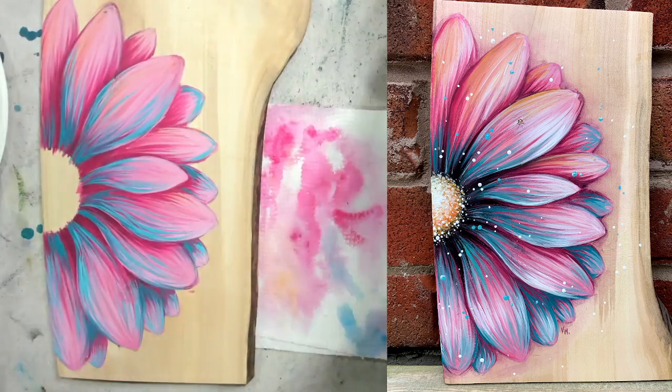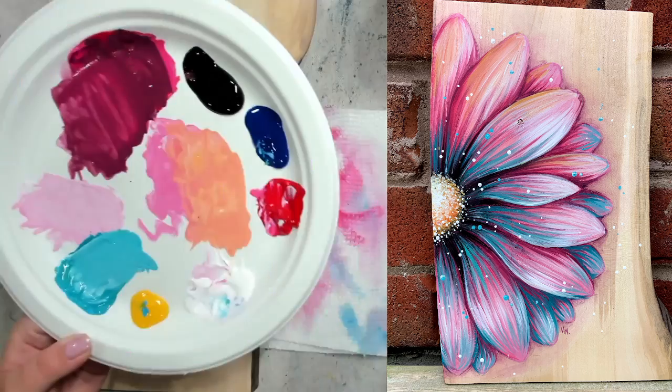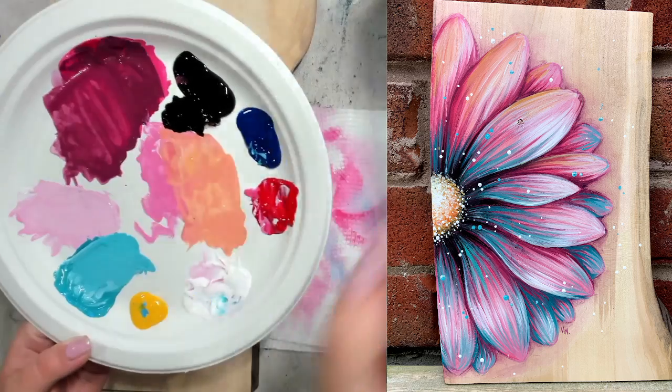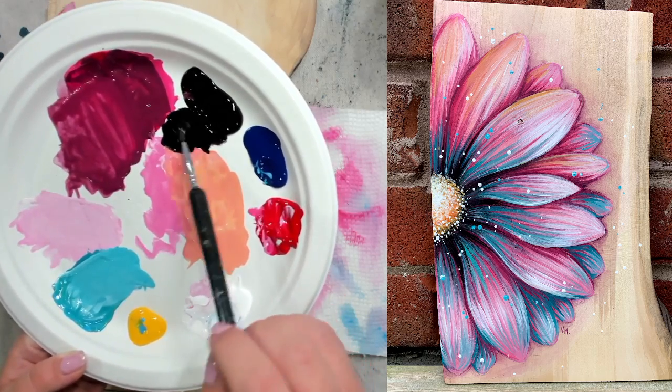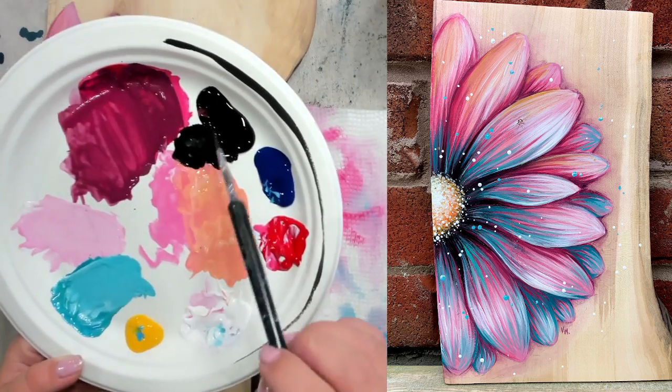All right, now I'm going to move on to my straight black. So I'm just going to take some straight black, and again, water it down. Everything here gets watered down when it comes to fine lines. Just a little bit, this time not for transparency, mostly for consistency, just so you can make nice long lines with it.